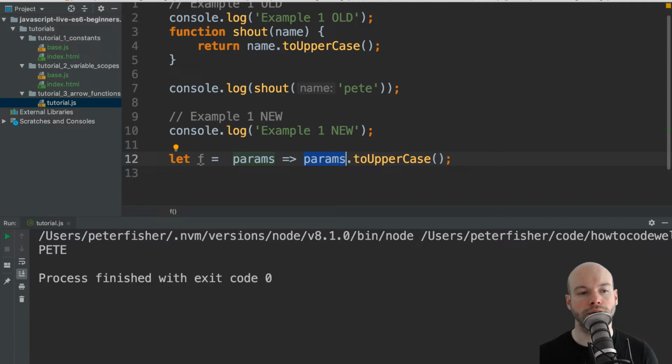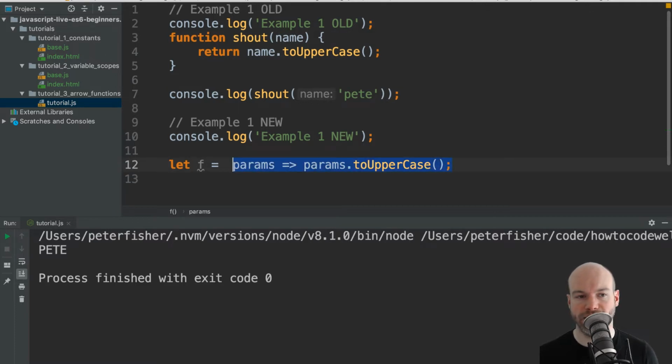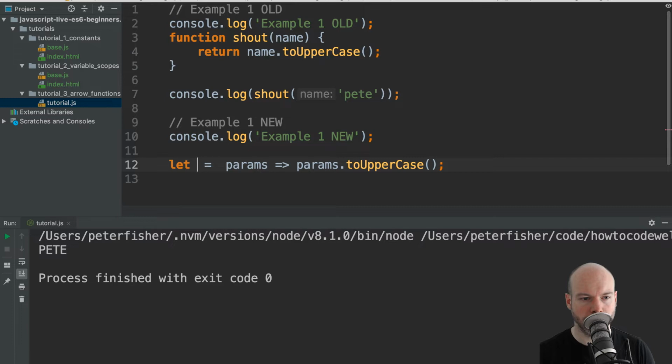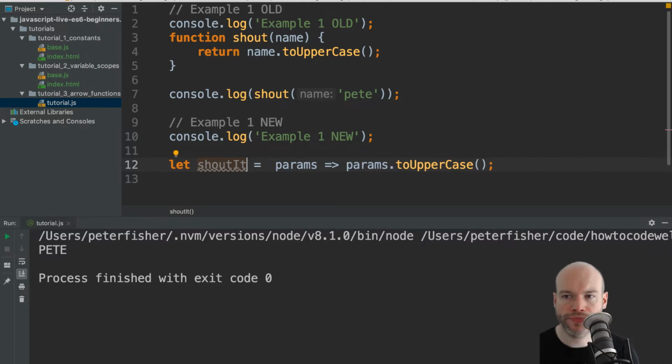Now notice that this basically replaces that. So you're actually condensing down and removing a lot of the street furniture. You don't need to have the function, you don't need to have the parentheses when you're doing it like this. And I'll talk about the different use cases in just a second. So in this case, we could call this shout it, okay, and then the params that we're going to shout, excuse me, we can then pass that in.